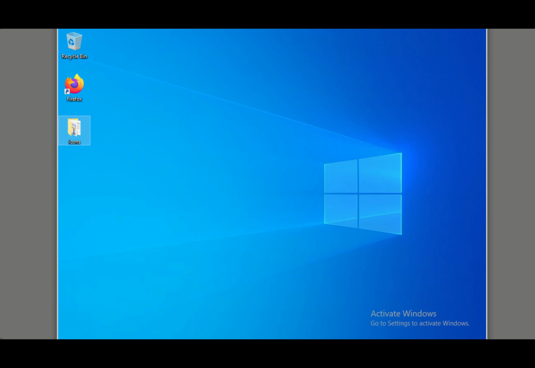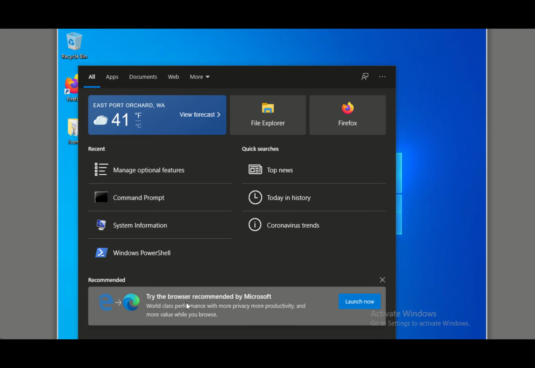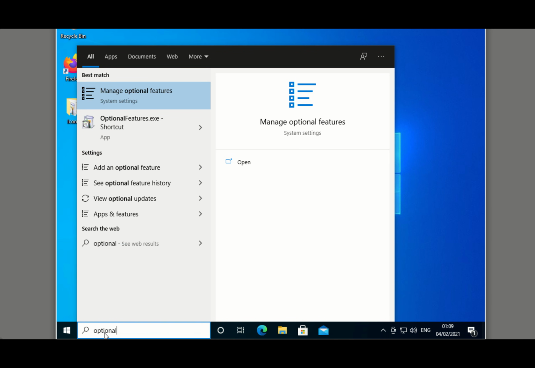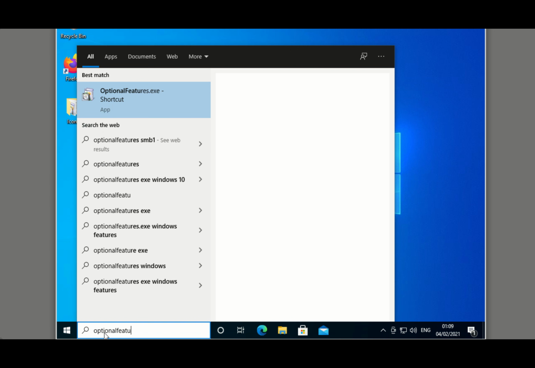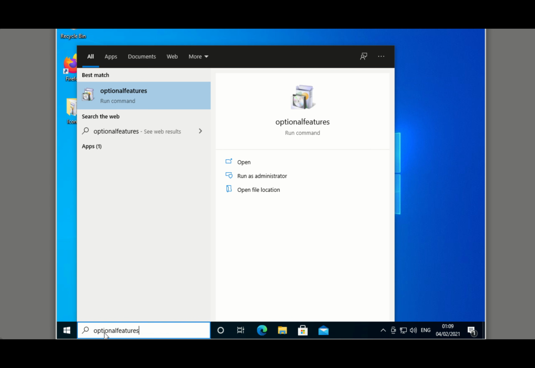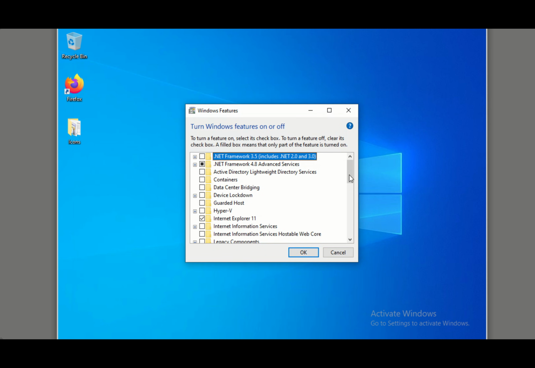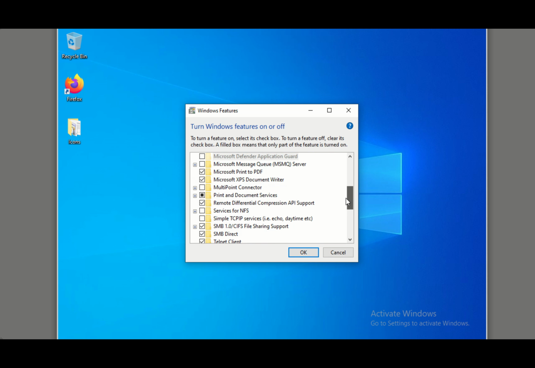So the first thing that you need to do is to go down here and type in optional features as one word. If you just type optional, you're not going to get anywhere. Scroll down to SMB. This is just a matter of clicking these.